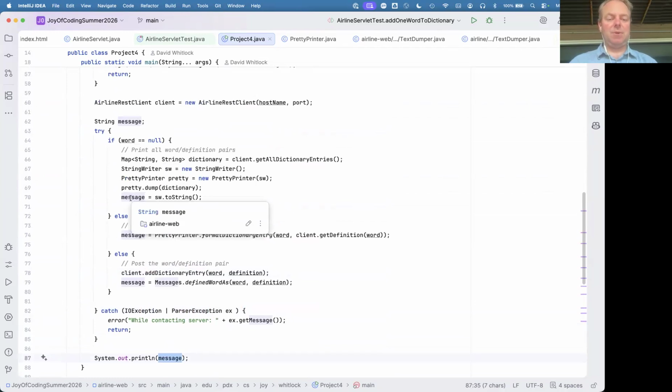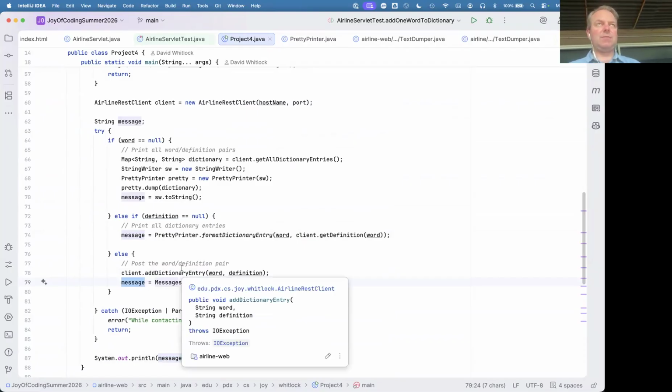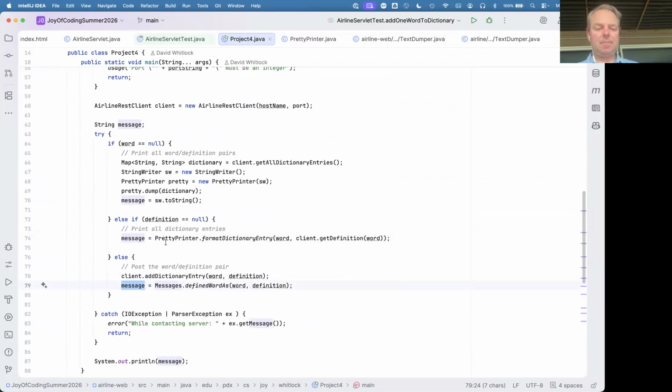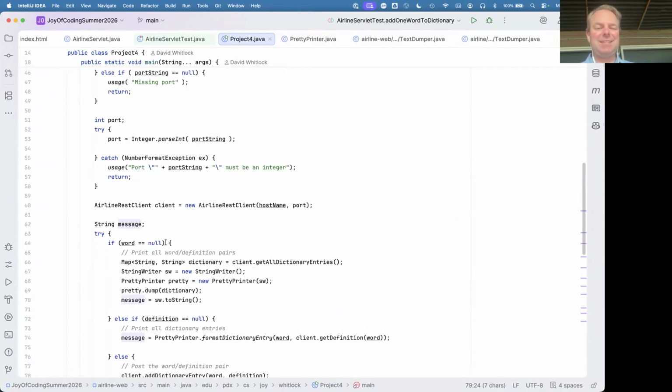So either the successful message, well, I guess they're all successful, of all the dictionary entries of the definition for a particular word, or just a confirmation that yes, the word was successfully defined. But that keeps our main method nice and focused, I guess is the word that I'll use.